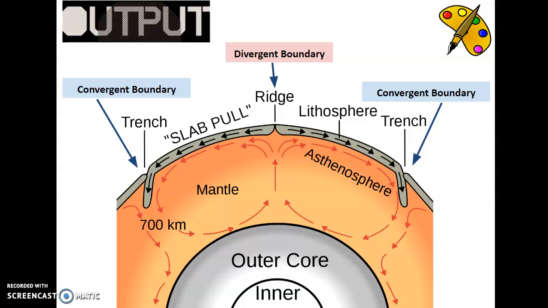So copy this photo into your output. This is simply showing what happens. So remember, we're talking about where our convection currents are occurring. So that's the red arrows here. So the warm material is rising, and as it cools, it sinks back towards our core. And then you'll see the movement of the slab pull that's moving from center to the left, center to the right, that you may have learned about in that last lesson. So once you're done with this lesson, move on to the next.